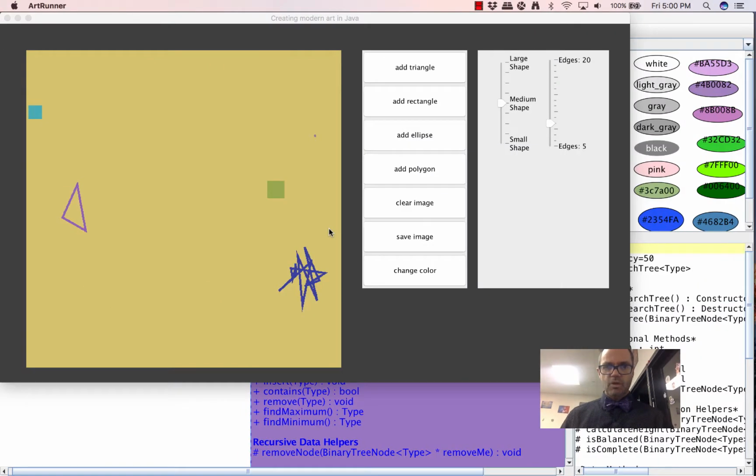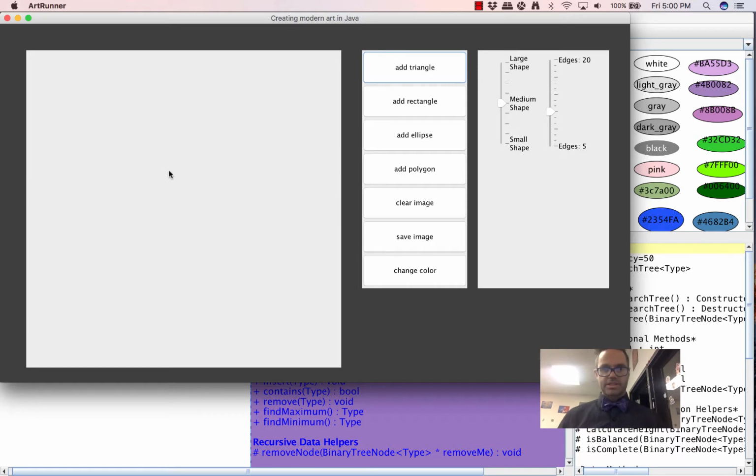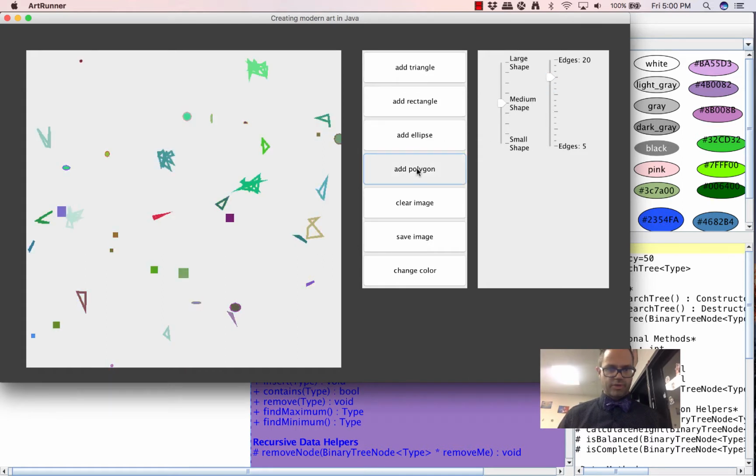So again, we'll run this image. Welcome to the Art app right here. We have our blank screen because it's initialized at blank. Every time I click on triangle, it adds a new triangle, and we have those lovely triangles being drawn right there. Rectangles getting drawn. Look, nice little cute rectangles. Some of them are square, fantastic. Ellipses getting added right there. They have the nice little double color situation right there. Polygons getting added right there, also nice and cool. Change the number of edges on the polygon, so that's some nice weird shaped polygons. And because it's all squampified, they look really nice and crazy.